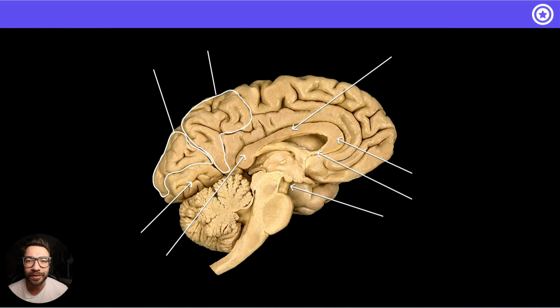John here from Anatomy Bootcamp, and in this dissection we're going to be taking another look at the medial structures of the brain. You can see again we have that sagittal section exposing the midline structures. We have our corpus callosum situated right here. We're going to be breaking that corpus callosum down into its individual segments, as well as looking at some other structures, specifically areas within the parietal and occipital lobes.